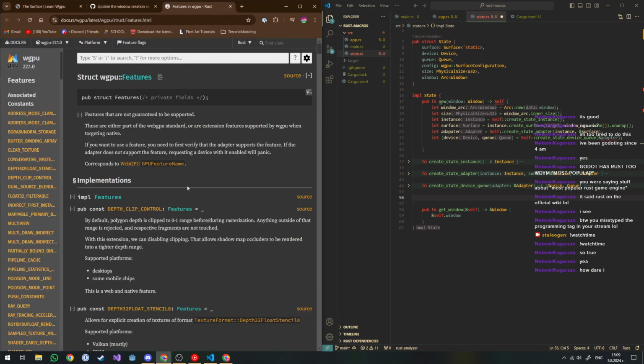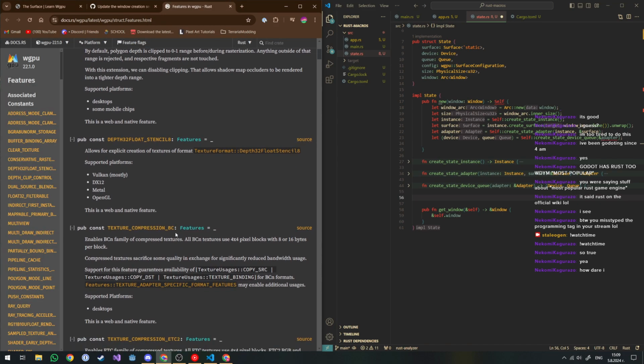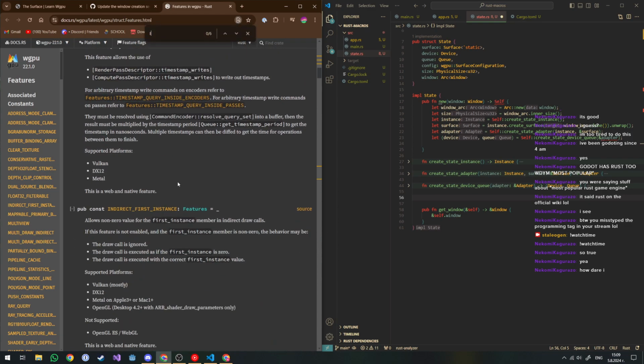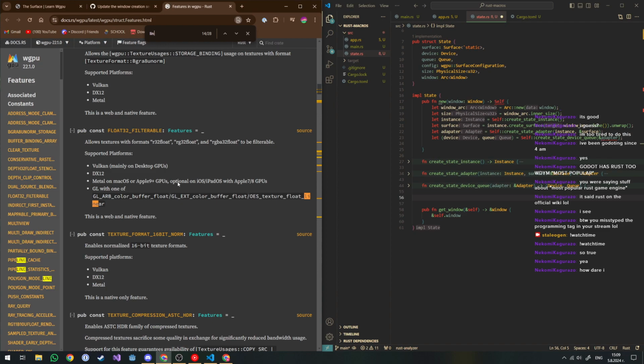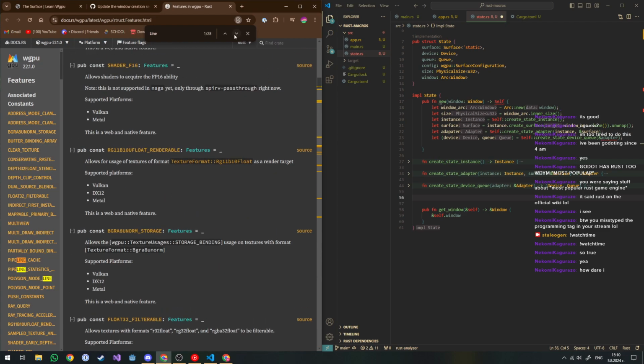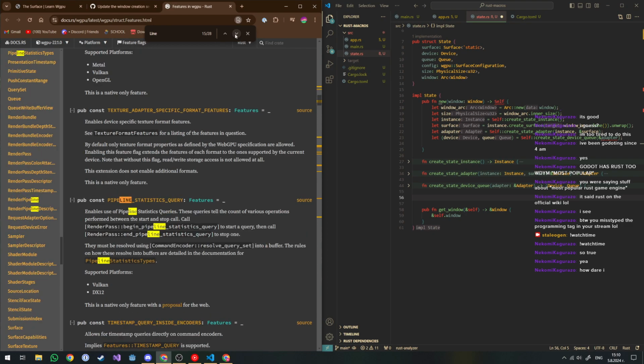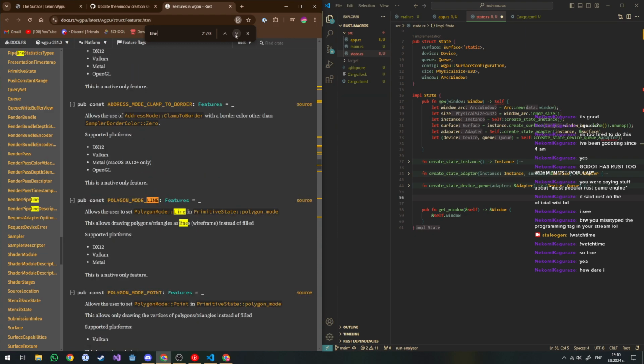For example, one of the features I've used before is, let's see, yeah, polygon mode line. Basically it allows you, instead of filling all the polygons, to only draw their lines. I think I actually have some images of how it looks stored somewhere, so I can quickly show it.